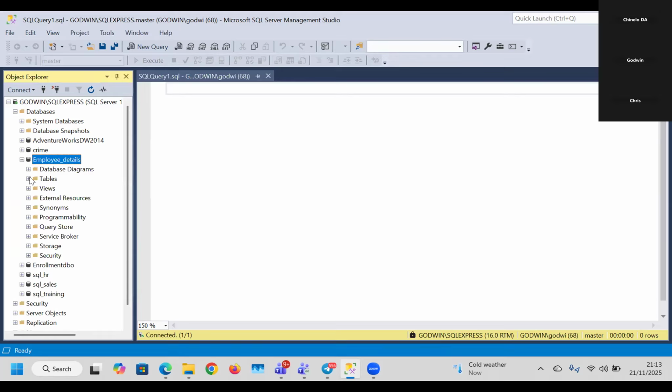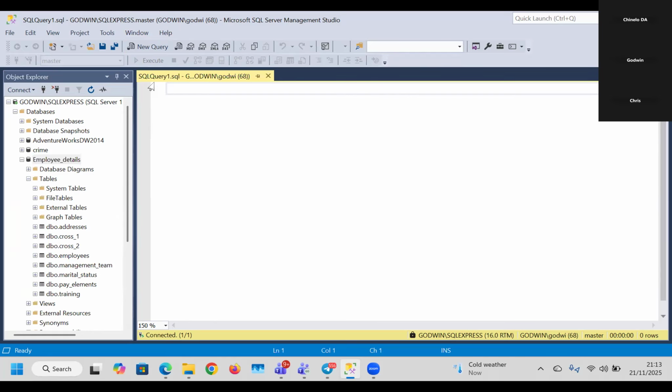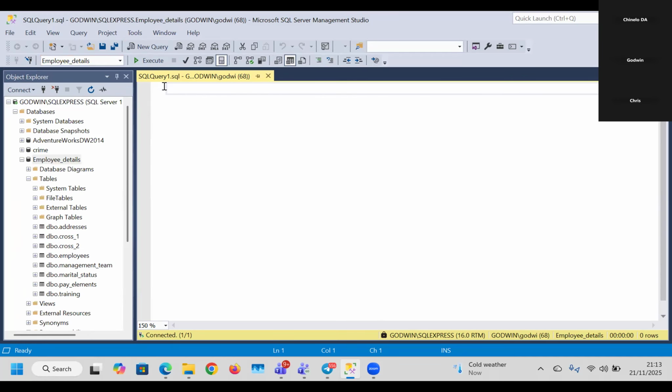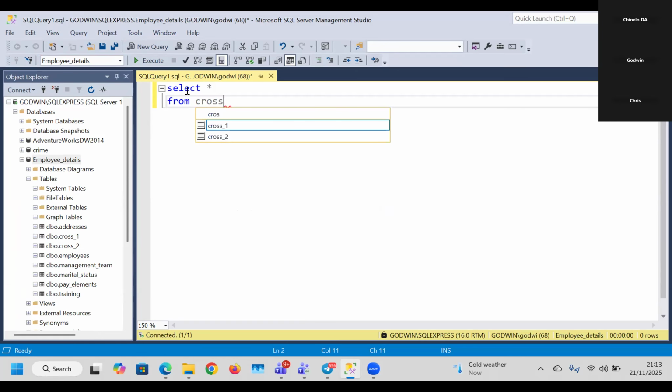Let me see, I have it in 2 places actually, so I'll just take it from here. Employee details. So let's say we select all from cross 1. Let's see what we have there.